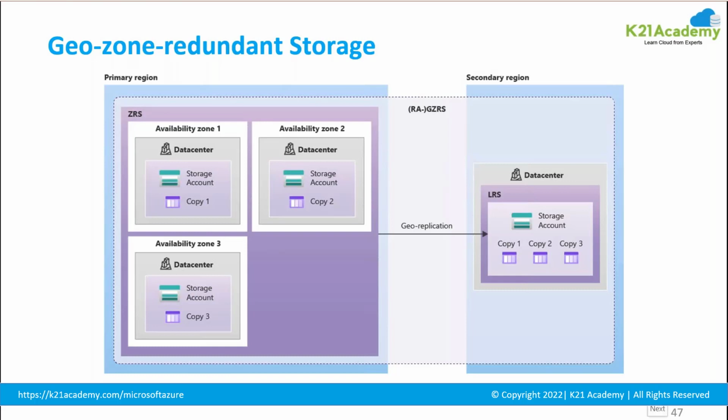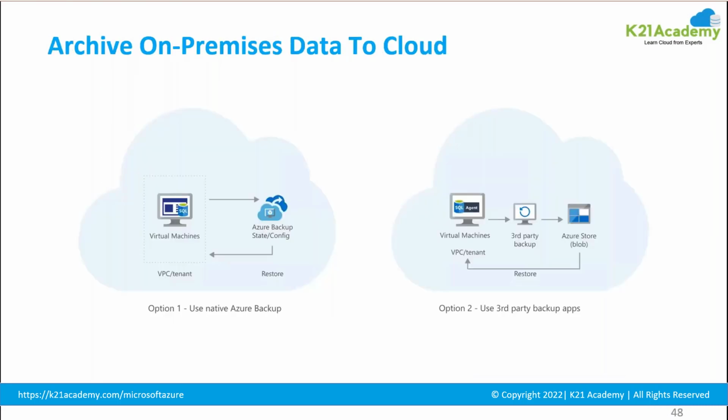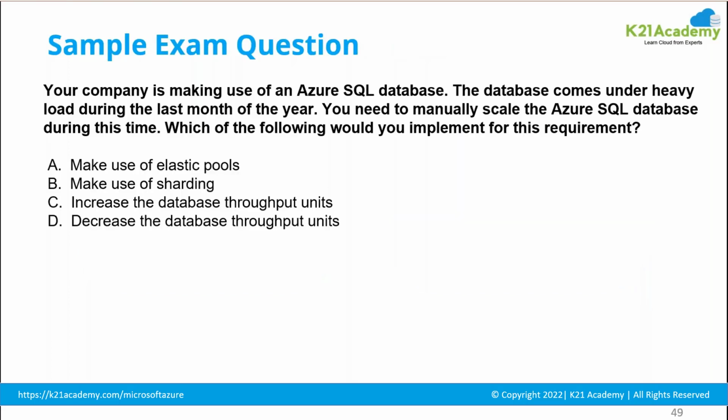Quickly continue, the slides are very long, so I'm going to give you a hint towards the exam and move it forward. That's what you see here. Why did archive on-premises data to cloud come here? Because if you read the standard documentation of Microsoft, you will see that whether you use native Azure Backup technology or any kind of third-party backup solution like Veeam or Acronis, a blob store is used, and that blob store has to be GZRS.